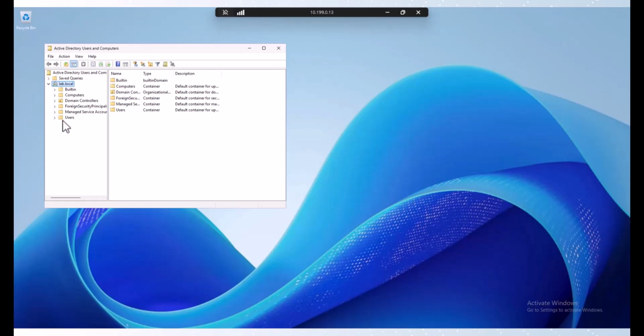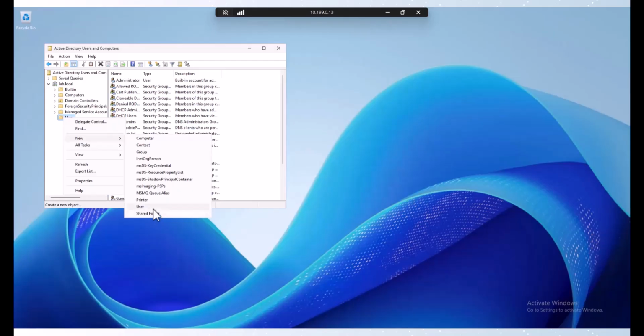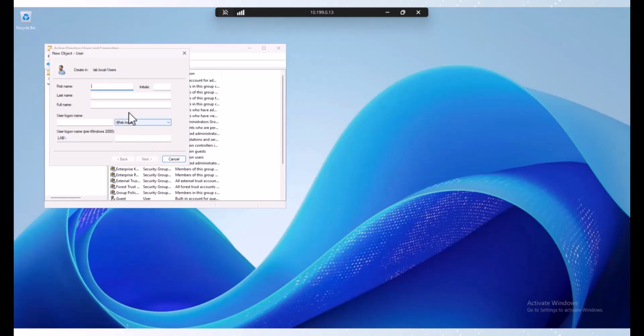So right away, we're going to do new users. And this is going to come into play later on when we do some testing with security group tags as well.